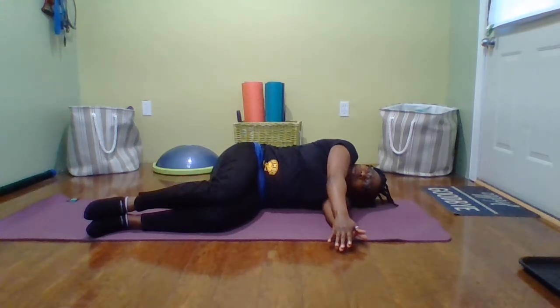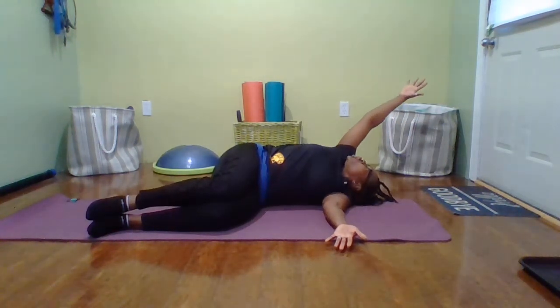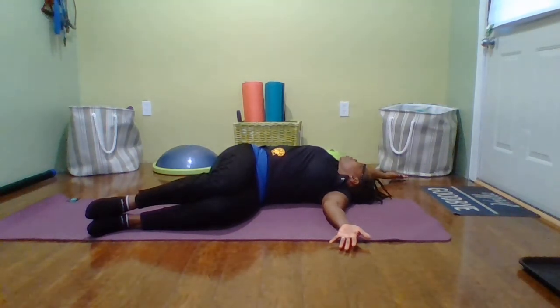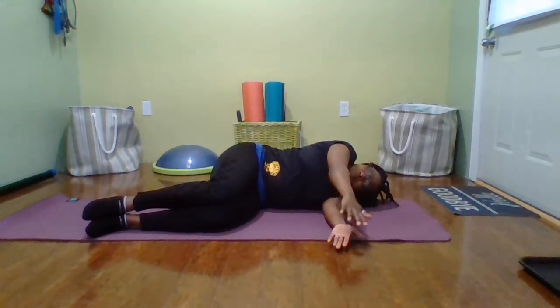Good. One more. Take the top arm away. Rotate. Follow the fingers. Turn the head. Keep the knees on the mat. Keep your side up. Reach through the fingertips. Inhale. Exhale. Inhale. Exhale and close.